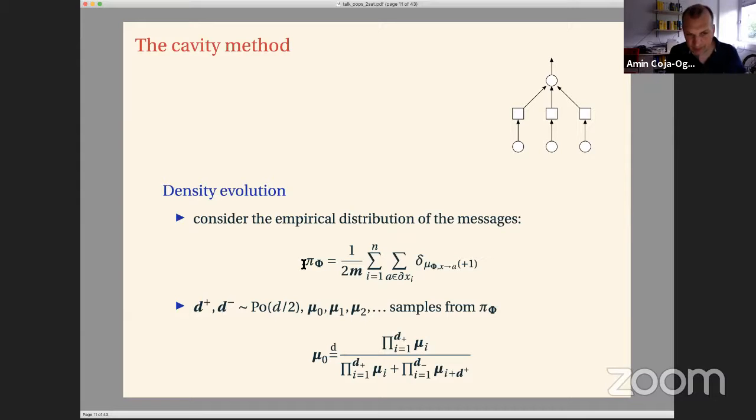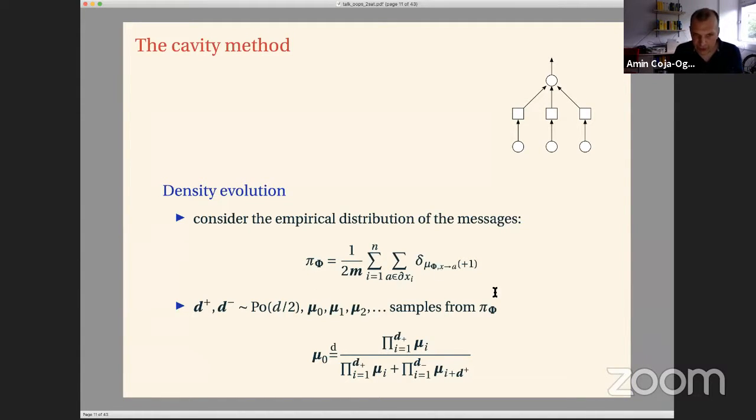So suppose I forget about the identities of the edges of my graph. I don't care anymore which variable precisely is connected to which particular clause and so on and so forth. What I do is I just take the belief propagation messages on my graph and I put them into one big bag. And so mathematically, this bag is, of course, called an empirical distribution. So π_φ is just the empirical distribution of all the messages from variables to clauses that actually travel along my random formula. Now, given that locally the structure of the graph resembles a Galton-Watson tree, I can try and actually write down a fixed point equation, not for individual messages one by one, but statistically, in distribution, for this entire empirical distribution in one sweep.